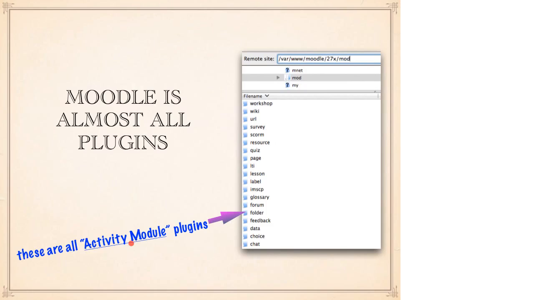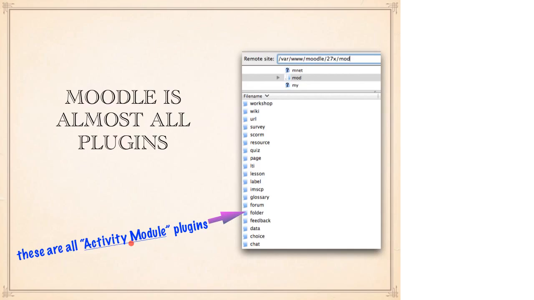So there are a number of Moodle plugin types, and just one of those types is activity module, but it's probably the most visible type because that's where most of us spend our time. But yeah, most of Moodle is in fact plugins, which is surprising really, but it also explains some of how it's come to be, how there's so many developers working on it and so many people participating.